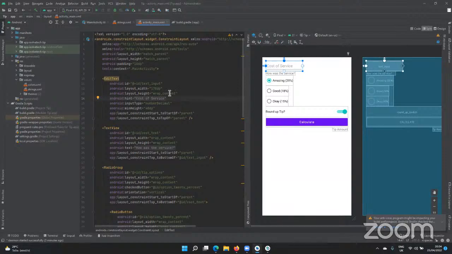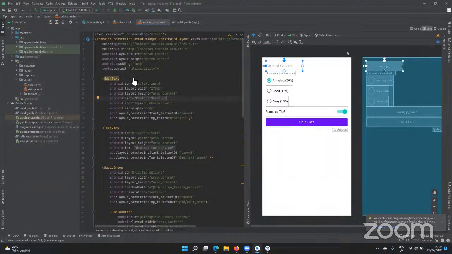So let's move on. When it comes to text input, we have a text input layout that encloses a text input edit text from the Material Design component library.